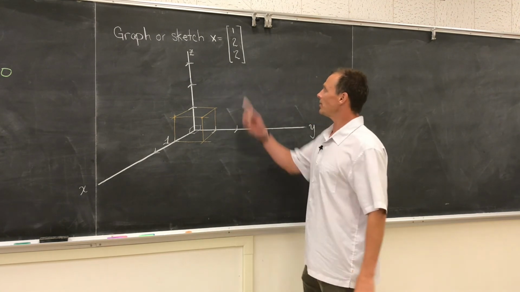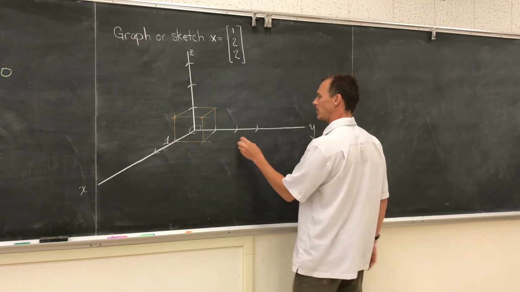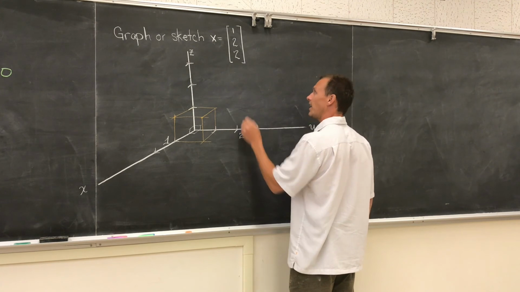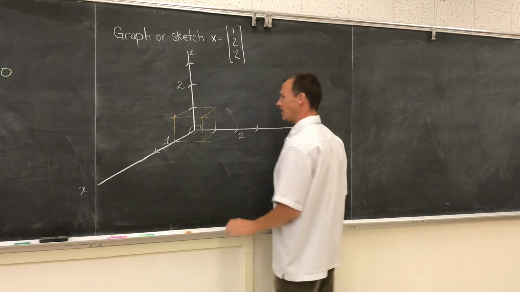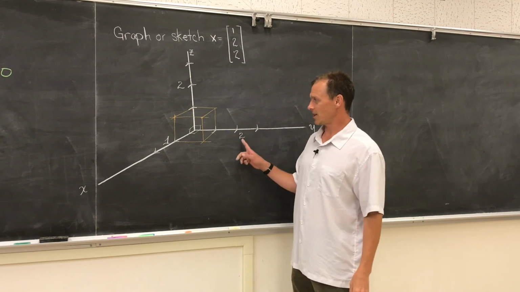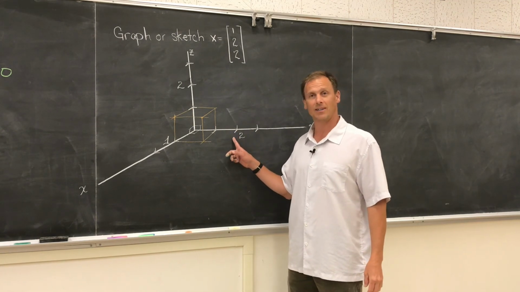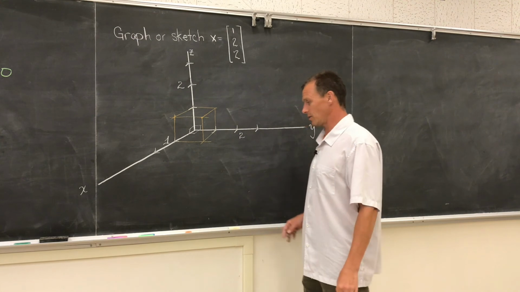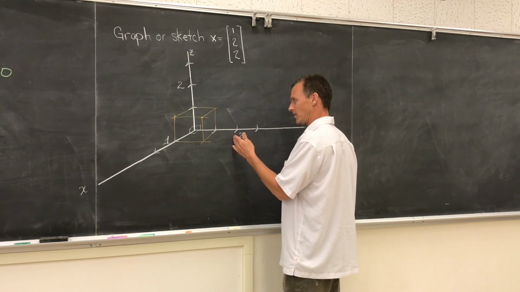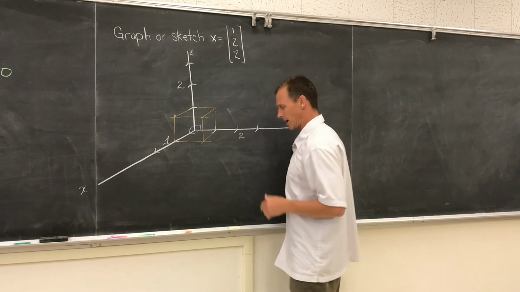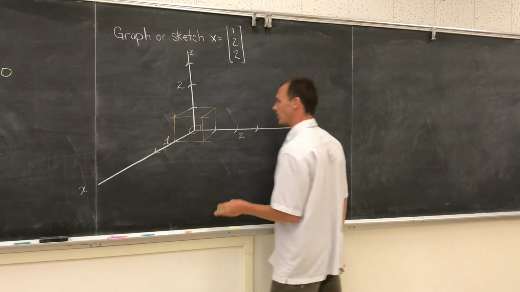But what happens about y is 2? Well, y is 2. That's way over here. And z is 2. That's up here. So what we need to do in order to finish our drawing is we need to stack some cubes. So let's make some more cubes. We're going to get out here to where y is 2, and then let's see where we're at with regards to what we need for z.